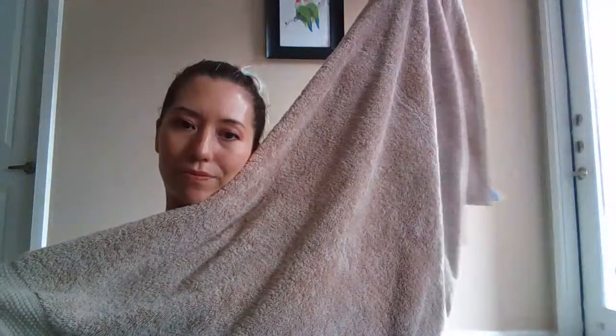So you need some props. I have a big towel. Also a yoga blanket works. Also, if you can't hear me, let me know. I'm not using the mic right now. I have a yoga block, one block. And I don't have a yoga strap, so I'm using a scarf. Cool. Those are the props that you will need.